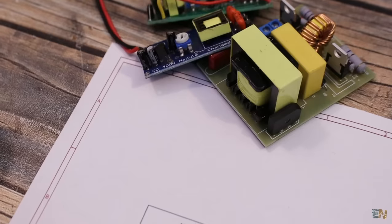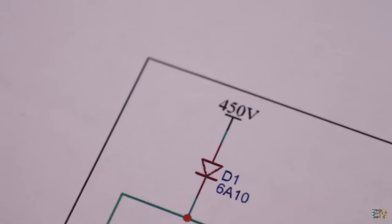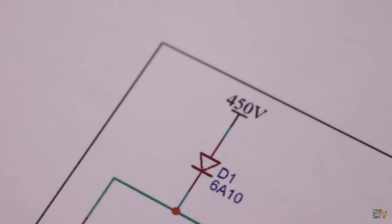So if you want to make such a project, please be careful working with high voltages, because it could hurt you really bad or even worse. So use proper tools, stay insulated, and never touch the high voltage parts.